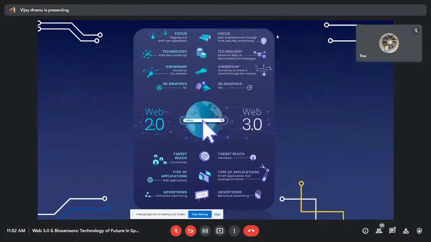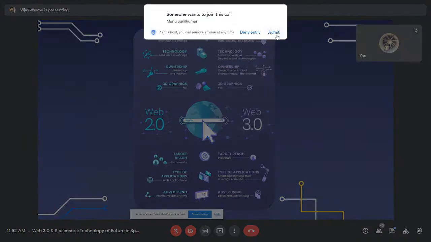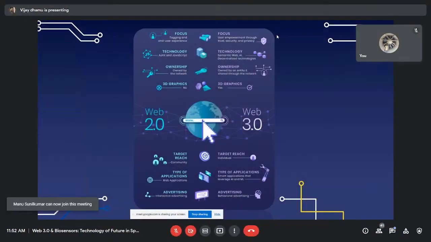So here you can see a little bit of what separates Web 2.0 and 3.0. Web 2.0 is more focused on the end user, because it is what the company wants. But in Web 3.0, the end user will be focused, but there will be a firewall of security and privacy that shields the end user.